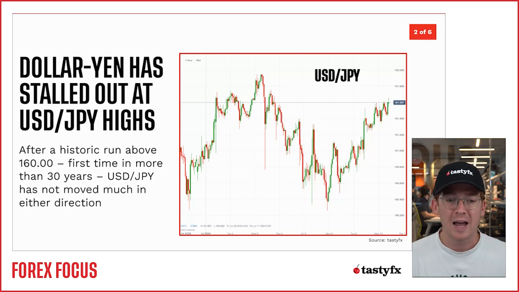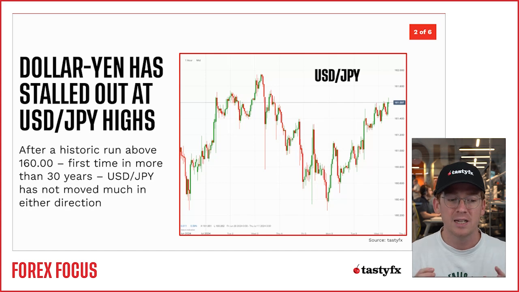But if you look at the hourly chart for the last couple of weeks, it hasn't moved much further from there, really stuck in this range of 160 to 162, not moving in one direction or the other, not getting the extension through 162, maybe onto the 165 area, and not getting the mean reversion down to 155, 150, which would have been more normal prices historically.